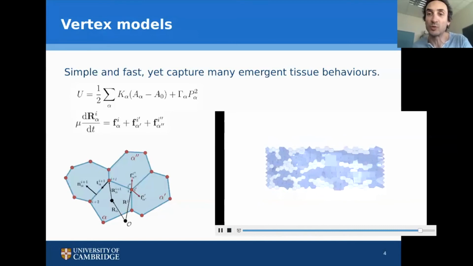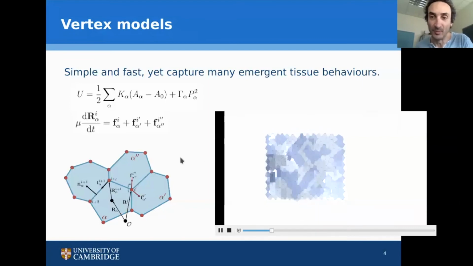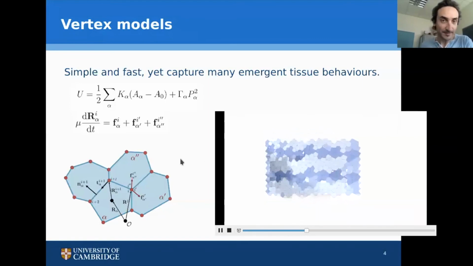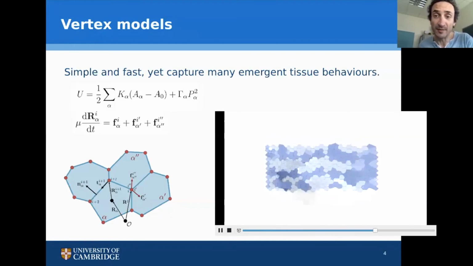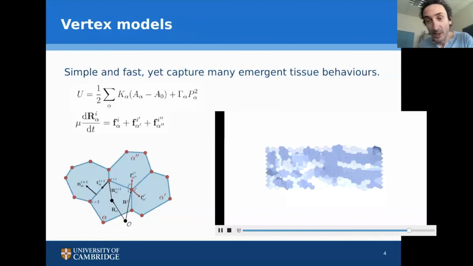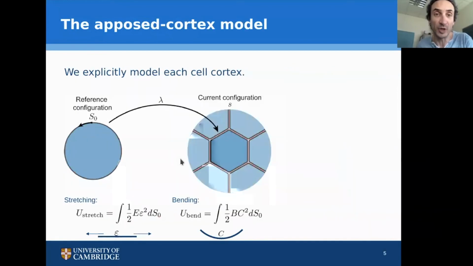So a vertex which is undergoing a change of neighbors. And you have to do that actually manually. You have to change the topology manually of your mesh when this happens. So this is very simple and convenient and reproduces a lot of the effects seen in vivo, but you don't get much from it in terms of understanding what really underlies it in terms of the link of the microstructure on the global behavior.